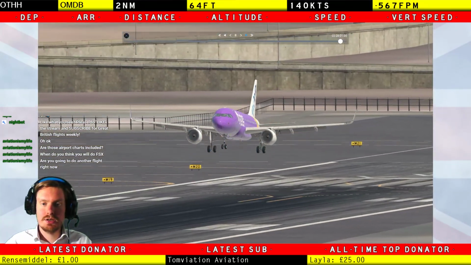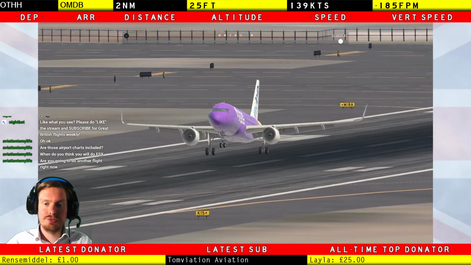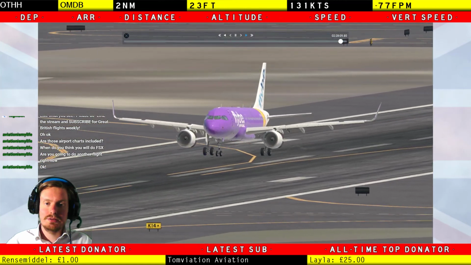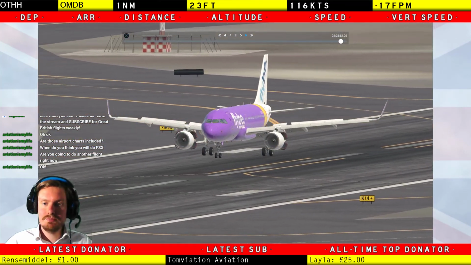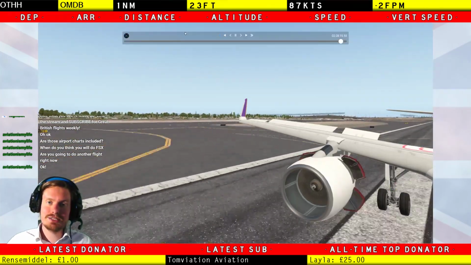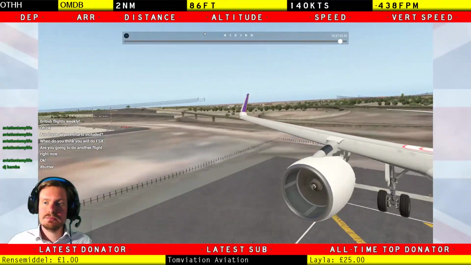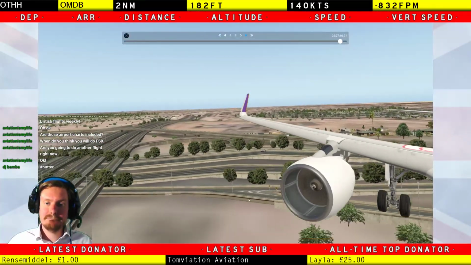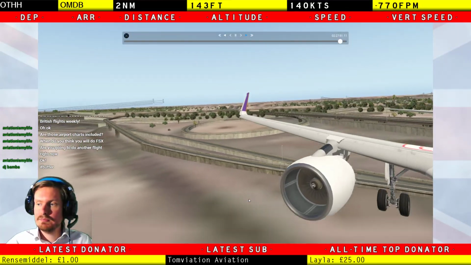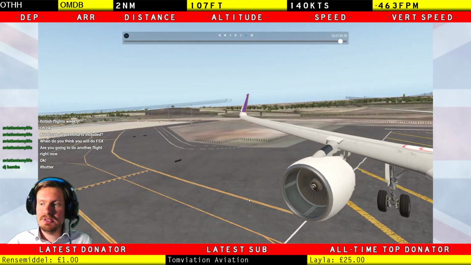I think this was 115 per minute, which is not too bad. Yeah, you can see that overflare there and that float. There we go. That was all right. And let's see what the passengers thought, guys. Butter indeed. Pleased with that. Good flight.